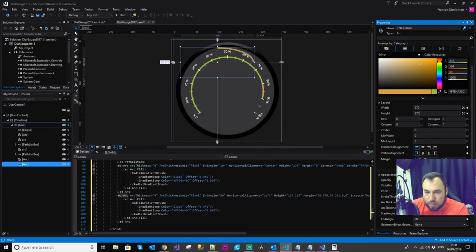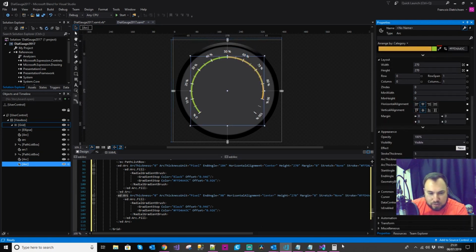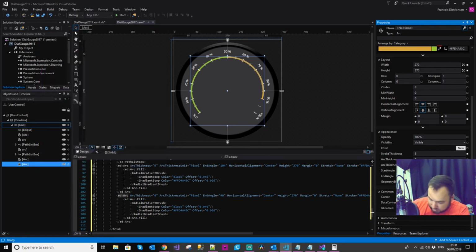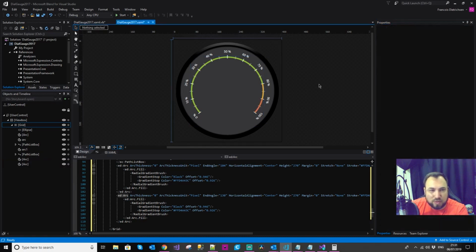We are taking the margin away, center these two, and our last end value was 104 plus 26, 130, that's right. So start angle 104 and end at 130. Okay, and now we would need to give it a bit of a fail color. That should be fine, that reads quite nice.